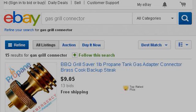The most helpful site to learn about how to connect a Spade connector for a gas grill is www.ebay.com. Specifically, the page titled Gas Grill Connector eBay, Electronics, Cars, Fashion. Here's the link.